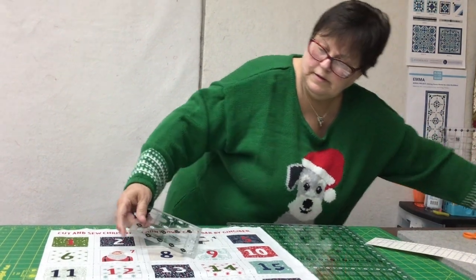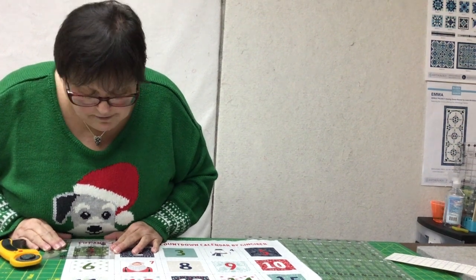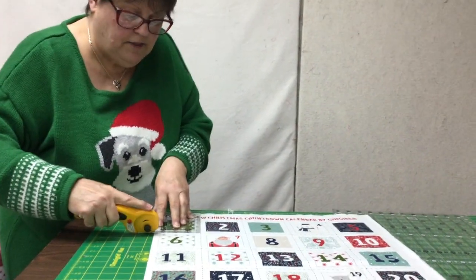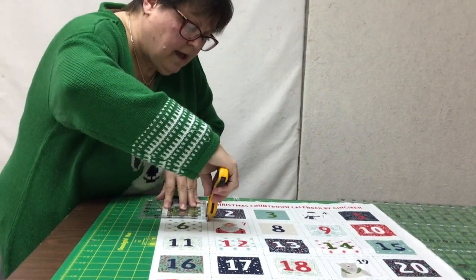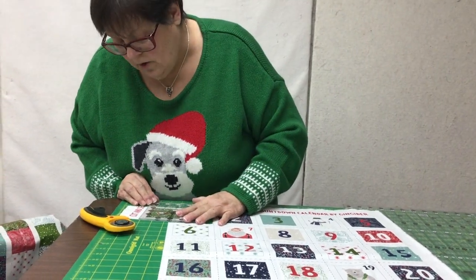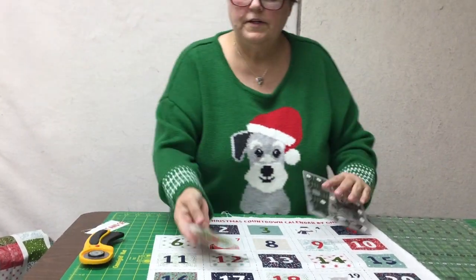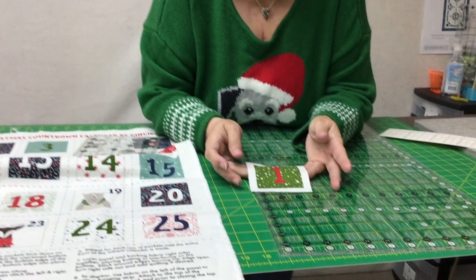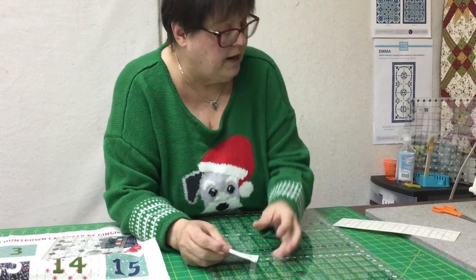So these are the squares that get cut out and then sewn onto these squares here — that's the back of your squares. I'm going to take my little square here. I just changed the blade in my rotary cutter so it's nice and ready to go. It says to cut them out on the dotted lines — I like to call it the 'saw line' better. I'm going to go through and cut them all out on the dotted line.